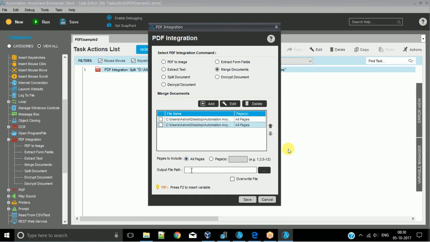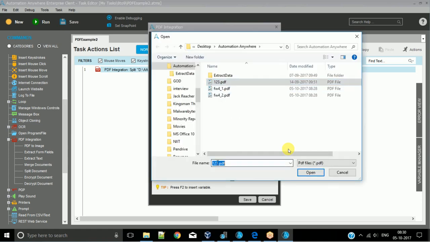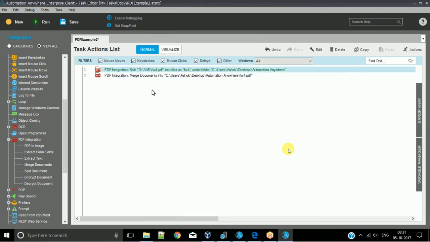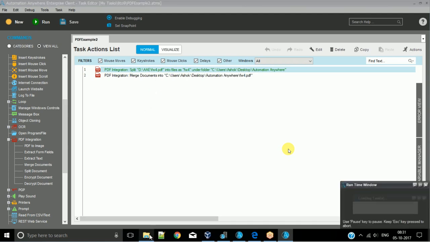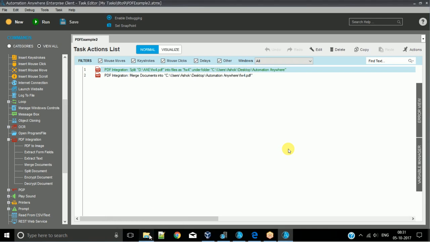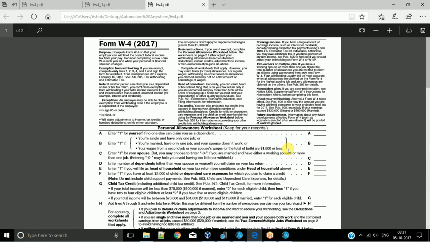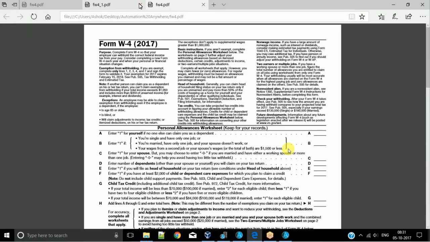Yes, I want to include all pages, and for the output file we have to mention the name, FW4, and save it. Here you can see it has been created just now. Those two files will be added like this.